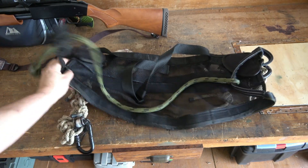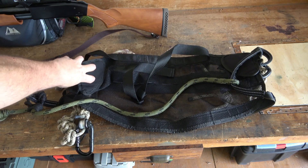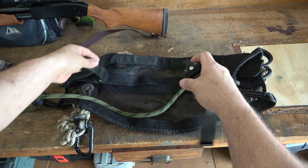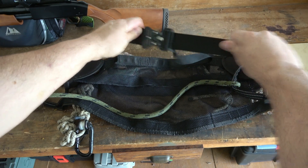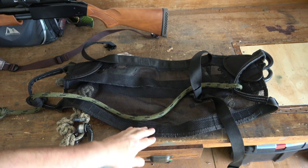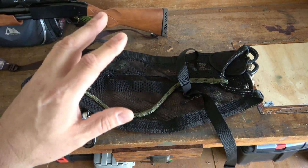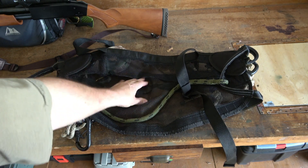The buckles are very simple. I took the leg straps off — I don't like leg straps, some people might. It has really good padding here for hip pinch, which I haven't experienced with this saddle. I've sat two nights with this and I love it. Can't get any simpler — boom, tighten it up, that's the waist belt. It does have two leg bands but I remove them. It kind of has this panel in between.